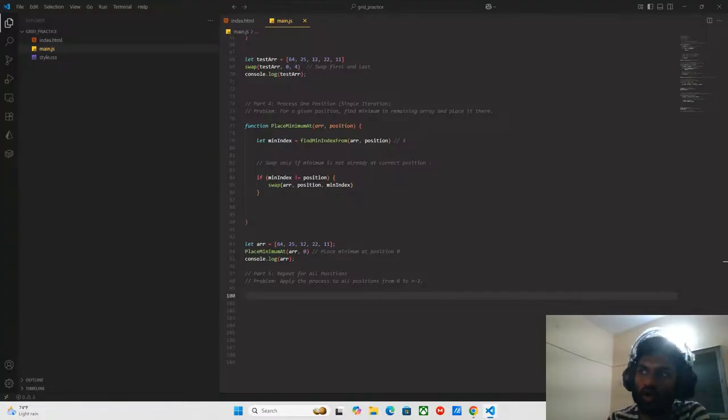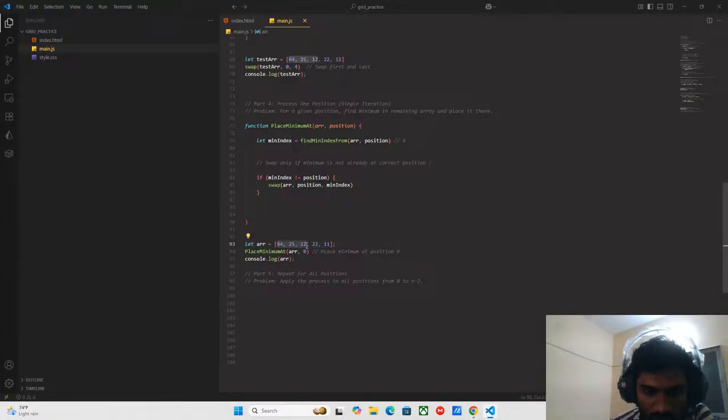Now repeat for all positions. Apply the process to all positions from 0 to n minus 2. If n is 5, n minus 2 would be 3.